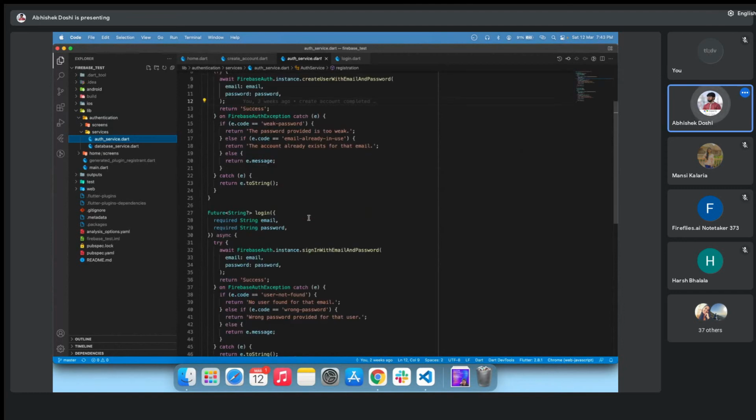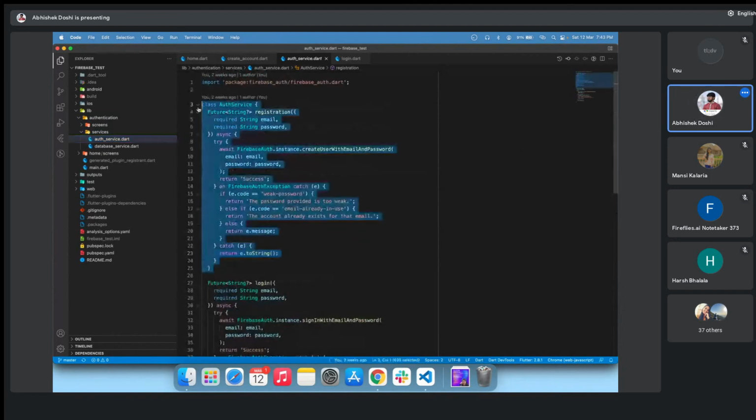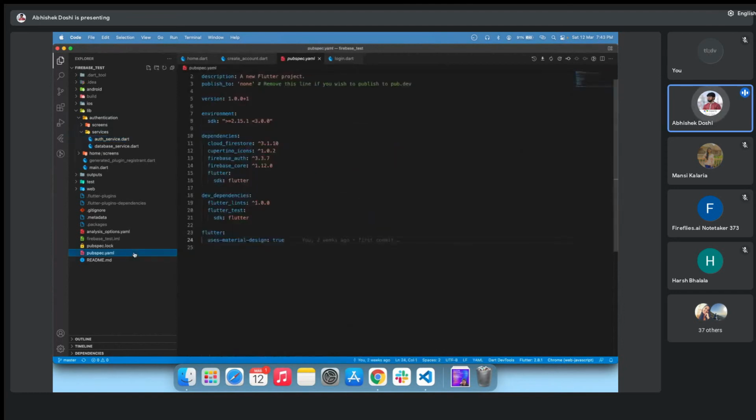So here we have the registration part. First of all, if you want to use Firebase in your application, you have to add this Firebase core package so that it gives access to Firebase. Then you have to do the setup. Whenever you add a project to your Firebase console, you will get all the setup steps. Then you can add the Firebase core package.